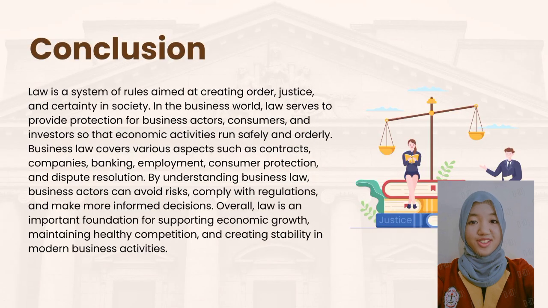Conclusion. Law is a system of rules aimed at creating order, justice, and certainty in society. In the business world, law serves to provide protection for business actors, consumers, and investors so that economic activities run safely and orderly. Business law covers various aspects such as contracts, companies, banking, employment, consumer protection, and dispute resolution. By understanding business law, business actors can avoid risks, comply with regulations, and make more informed decisions. Overall, law is an important foundation for supporting economic growth, maintaining healthy competition, and creating stability in modern business activities.